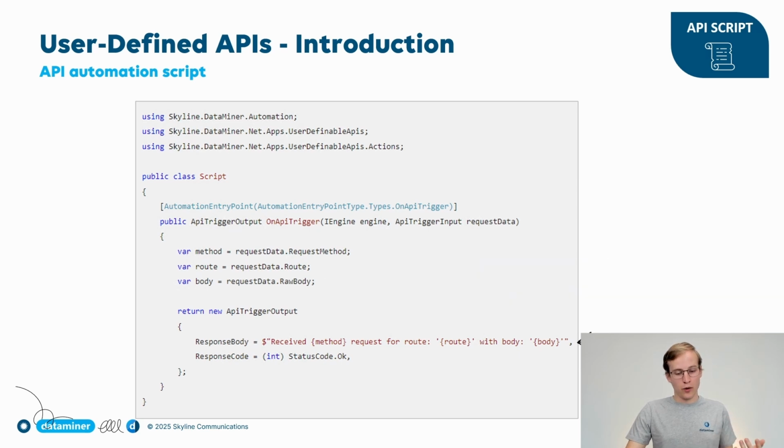And then for the output, as I mentioned, we have an output object, and here we have the response body, so we can return something to the user or to the client that is triggering our API. And then, of course, we have a response code as well. Here you can see the response code, and we are returning status code OK. There's an enum available with a bunch of interesting or common response codes. An example of a response code is 404 not found. That's the most famous one. But you have many others, like status code OK is just 200.